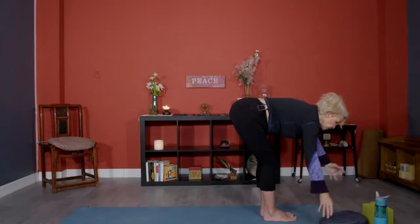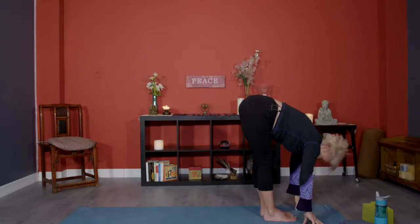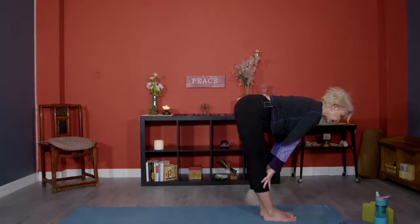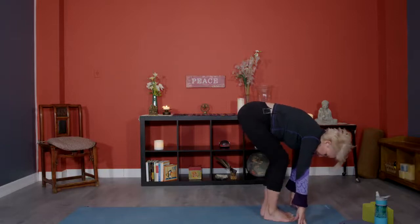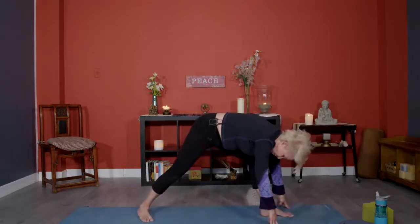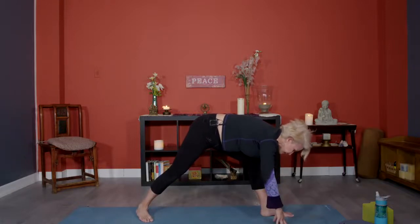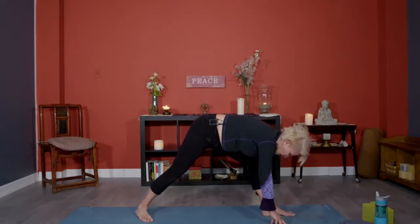Inhale, fold forward. Let your heads hang. Inhale, come halfway up. Tabletop your spine. Exhale, forward fold. Let your head hang. Now step your right leg back about 4 or 5 feet, depending on your height. 4 feet, probably good for most of us. If you don't have it far enough apart, it's difficult to really maximize the potential of the benefits for this posture.